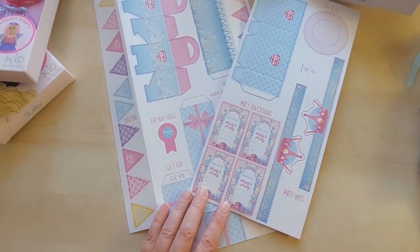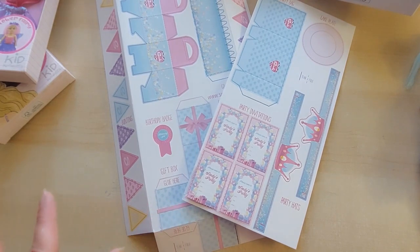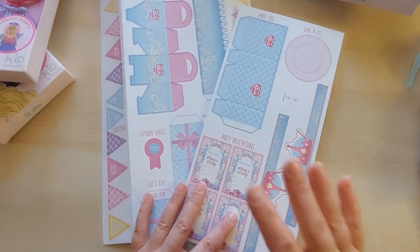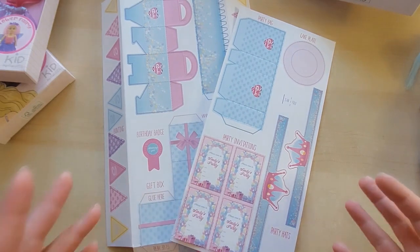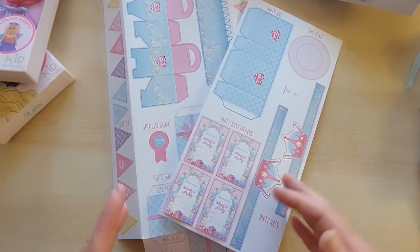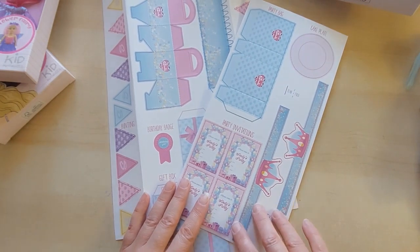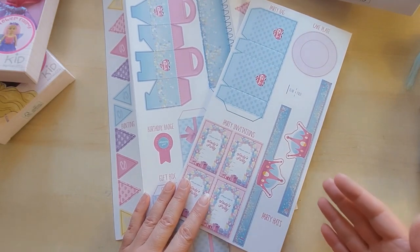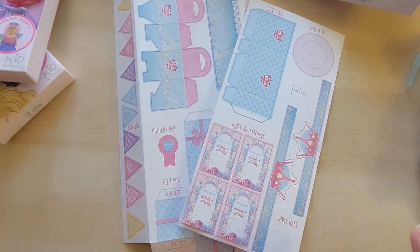Now, the other thing, I'm not actually sure whether I mentioned last time. I did mean to mention, I had a list of things and I said I know I missed a few things off. But if you've already got the other dolls, you'll know if you go on their website that you can actually print off other items for you to use. There's backgrounds, there's cabinets, there's all sorts of things. And it's going to be the same with this range. There's going to be all these other downloadables for you to use. And from what I've seen, they look amazing. So I'm quite excited to get on that myself.